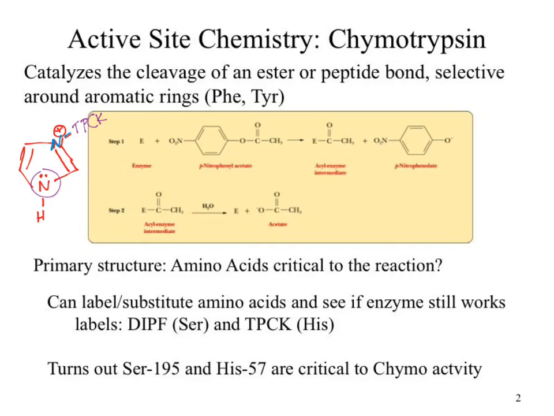When it comes to chymotrypsin, what we're concerned about is the serine residue, what is that, 195 and histidine 57. Okay? Interesting thing about those is they are not next to each other within the primary structure, but they're both involved in the active site. They are required to allow this chemistry to occur, which means somehow what happens to our primary structure? It's going to have to fold up where those two residues get very, very close to each other. Okay, because they have to both be in that active site position.